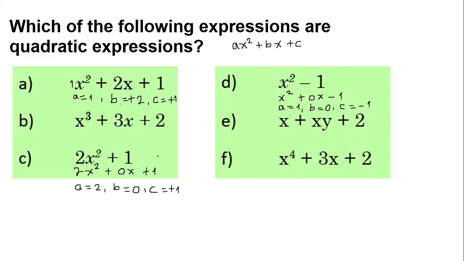Take note that when we are quoting the values of a, b, and c, we are including the signs also. Like here we said c is positive 1, so we took the whole of it, positive 1, not just 1. This is very important. Here take note, we said it's positive 1, here b is positive 2. Here a is positive 1 as well, because there are times when you may have a negative sign there.